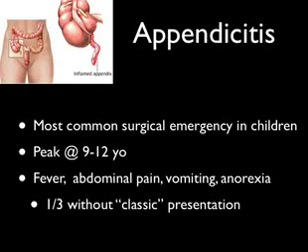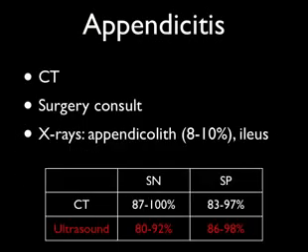And so whenever you have something that's not presenting classically, you've got to turn to imaging. And you could get an X-ray, and maybe you get lucky and see what's called an appendicolith. That basically translates to essentially a poop stone sitting in the appendix. What happens is a very hardened, calcified stool can occlude the lumen of the appendix as it comes off the cecum, and that's what's known as an appendicolith. And the other thing you can see around that area is a focal ileus in that region, or where the bowel stops, what's like a focal bowel obstruction is what that means.